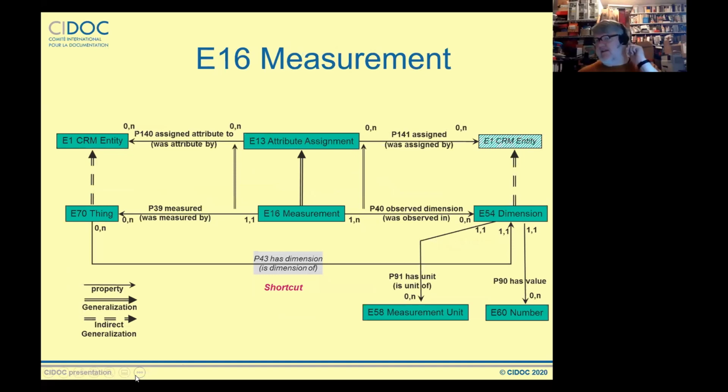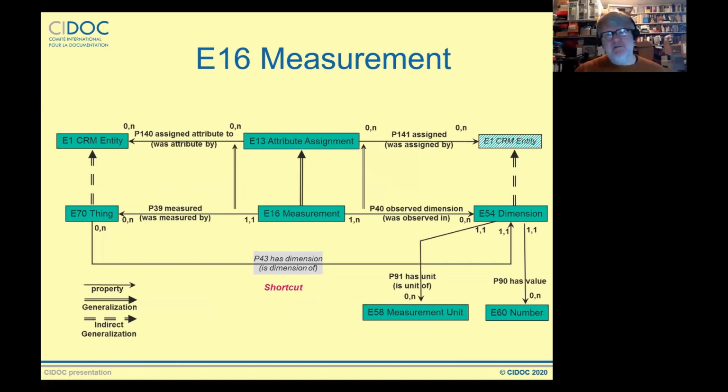The next is another thing that's a frequent part of the standard, and this is the concept of a shortcut. Here we have a measurement where we're measuring a thing and we're observing a dimension on that thing. So maybe the weight of my lamp, for instance, or its height, or its width, or its circumference, or its radius. Now, I may have an event where I actually measured that dimension, and I sat there with a ruler or some other measuring instrument, and I made a measurement of that dimension and determined how many centimeters it was in length or height.